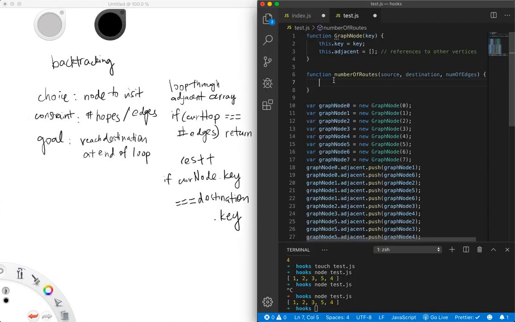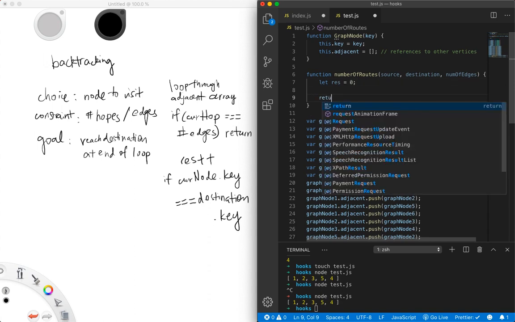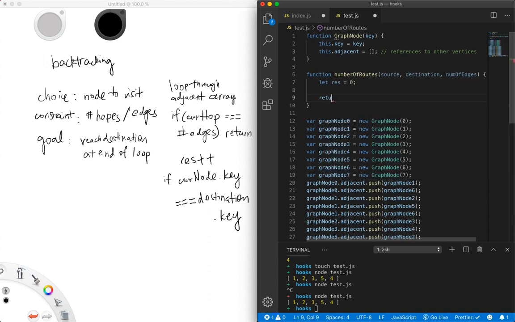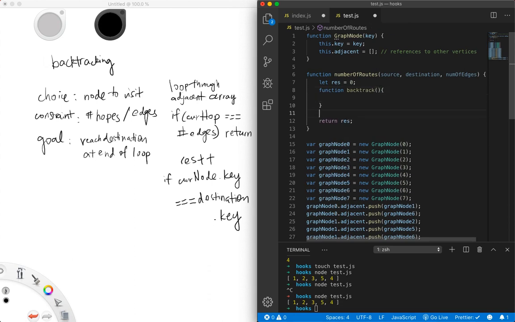So let us code it out. Our result will be 0 and return result. We have a helper function called backtracking and call it.